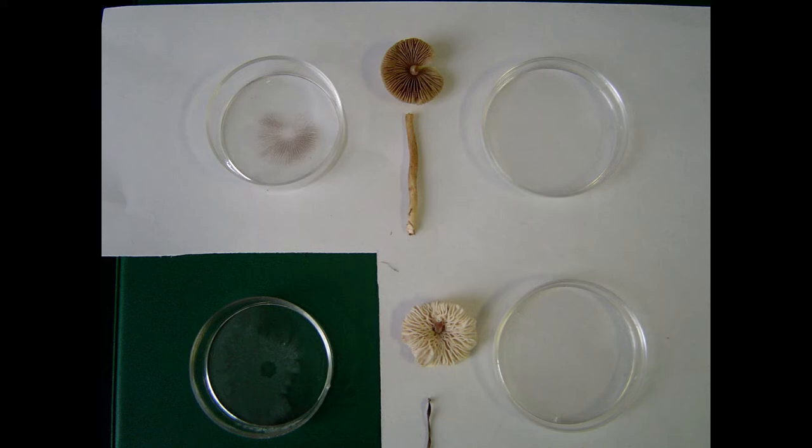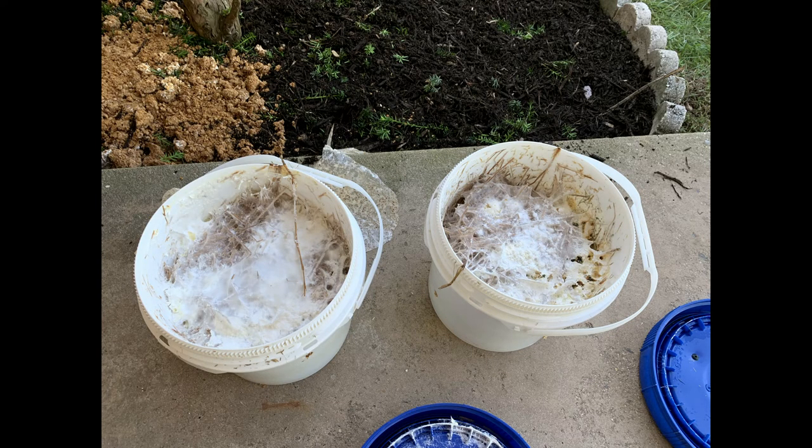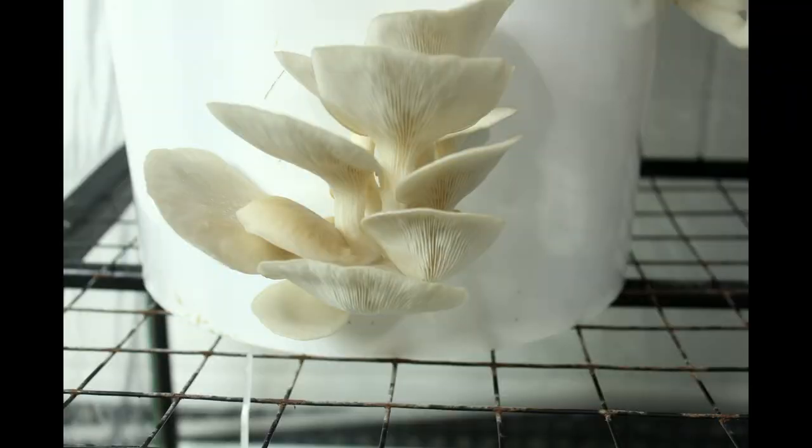Like in this example here — you can see this bucket. This bucket contains hay or straw that is pasteurized or sterilized, and you can transfer spores from the petri dishes to here and wait until the mycelium develops. Then, of course, you can grow edible mushrooms from here, and eventually, after a few weeks, you can have edible mushrooms ready to eat.